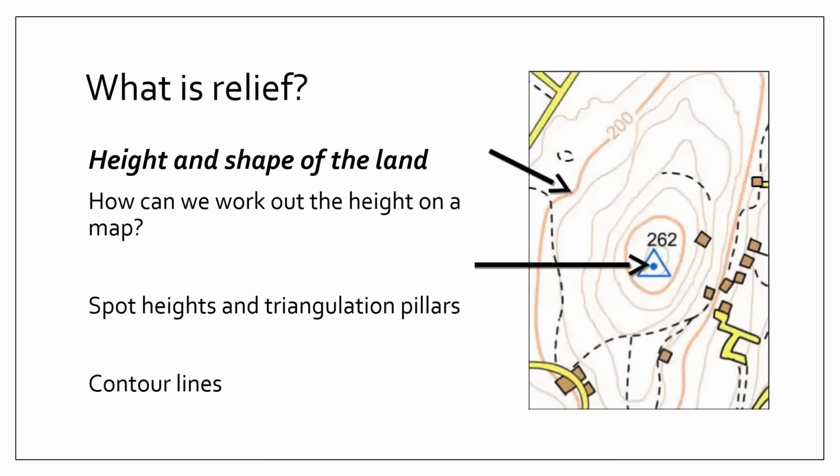So here you can see the triangulation pillar is kind of like a more accurate spot height, and it tells you the height. A spot height would just be a brown or black spot. Here's a triangulation pillar, and you can see the height is often next to it at 262 meters, and the contour lines join lines of equal height, in this particular case, 200 meters. To work out the difference in contour lines, you would need to find the next thick bold line, and then for the minor lines, work out what the difference between the 2 is here. So I think this is probably 250 meters, and so there's 1, 2, 3, 4 lines, so they're probably going up in 10 meters.